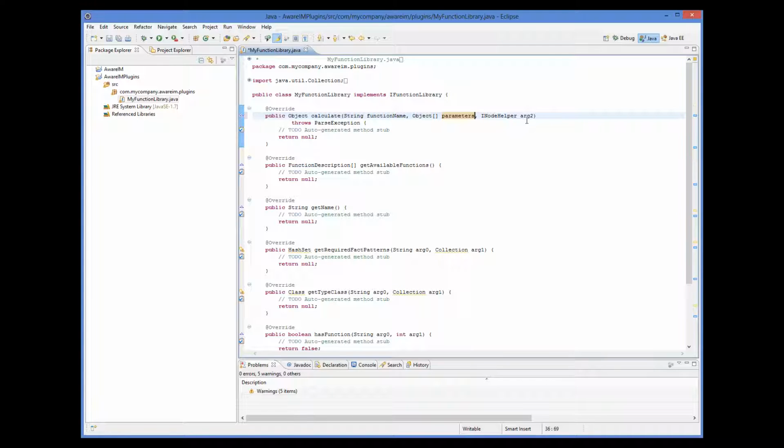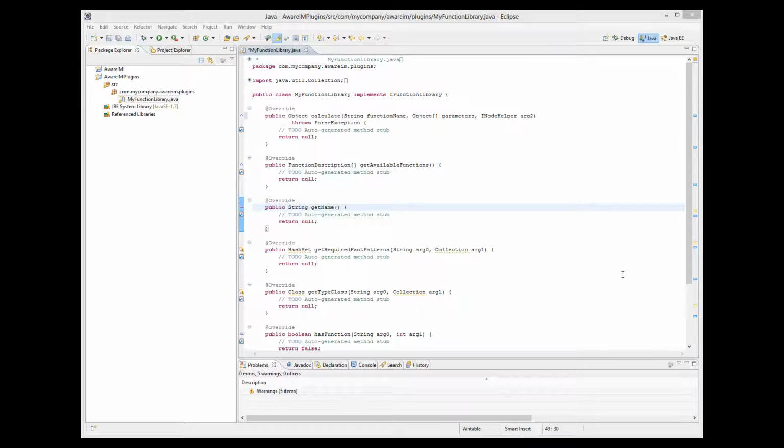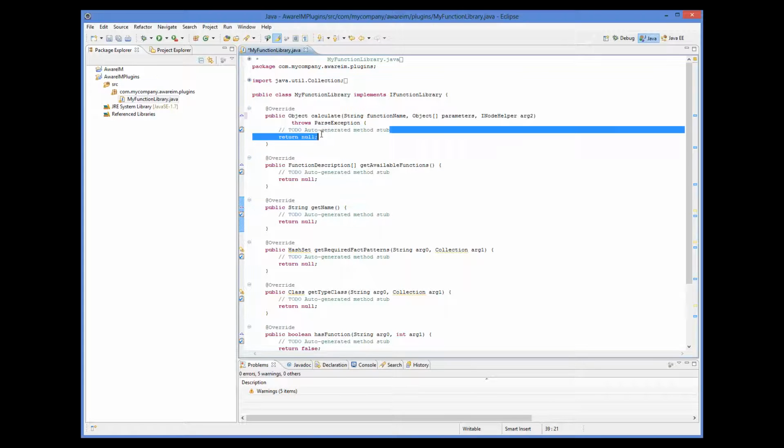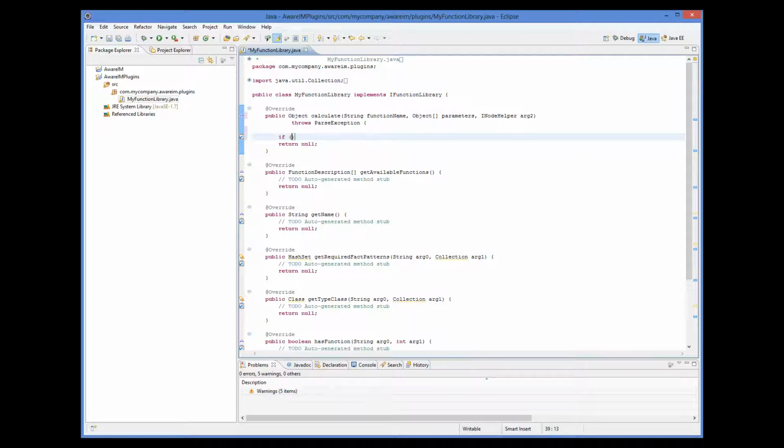Also note that this plugin is supposed to implement a library of functions, not an individual function. In our case, the library will have just one function for now, but we can add more later. This is why the name of the function being called is provided as a parameter of the method. Because there may be more functions in the library later on, the first thing we do is check whether the provided function name corresponds to our function. I will use toUppercase2 as the name of our function, because we already have a toUppercase function in Where I Am.